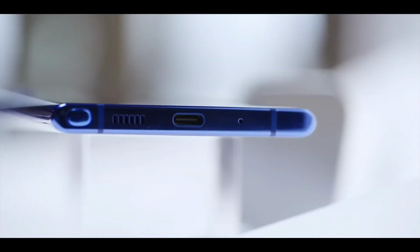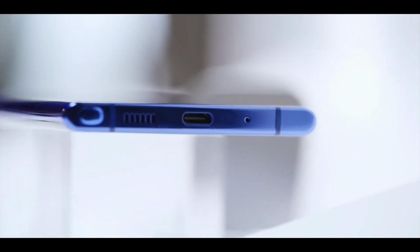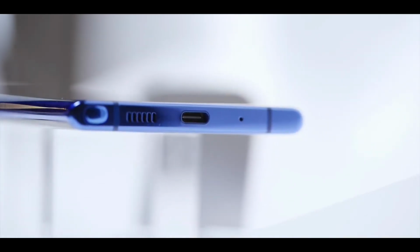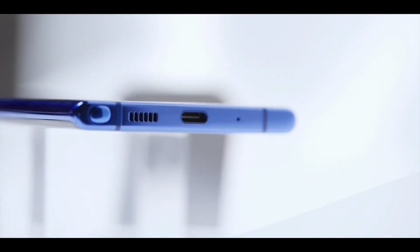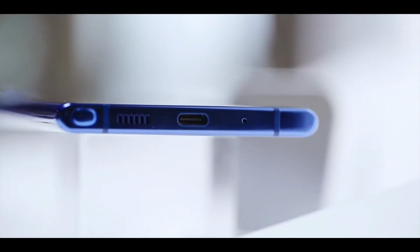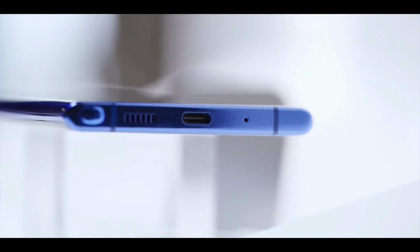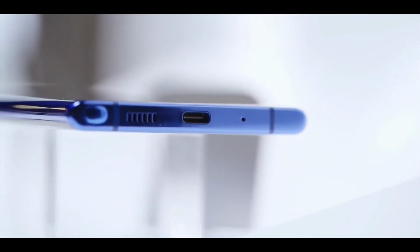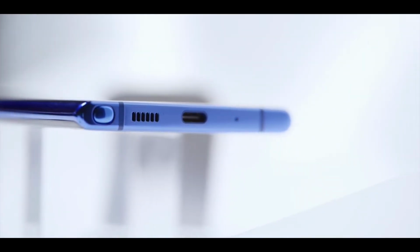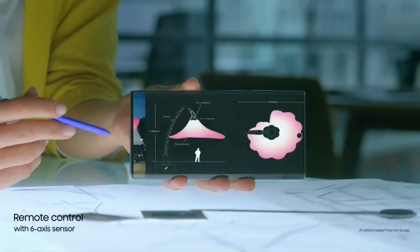Apart from the amazing things, there is something which is coming to an end this time. It's true that there's no headphone jack, no 3.5 mm jack anymore. This is Samsung's first flagship device without a headphone jack. Let's appreciate Samsung for sticking to the 3.5 mm jack for such a long time, but this time we don't feel so good. But yes, it's true, we have to say goodbye to the 3.5 mm jack. The good news is that Type C earphones are included in the box. That's cool, but there's no dongle inside the box.